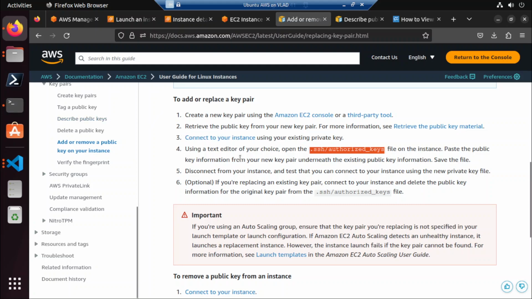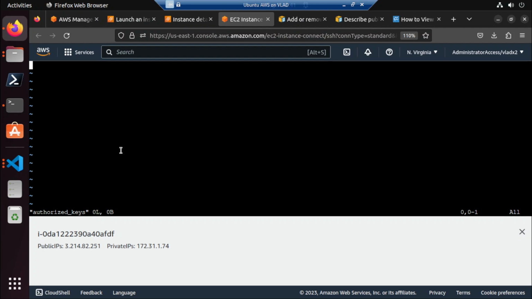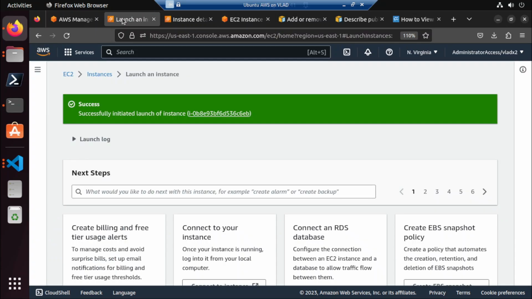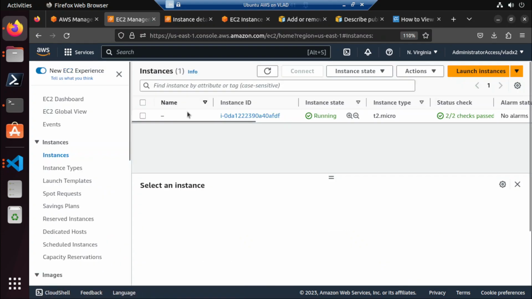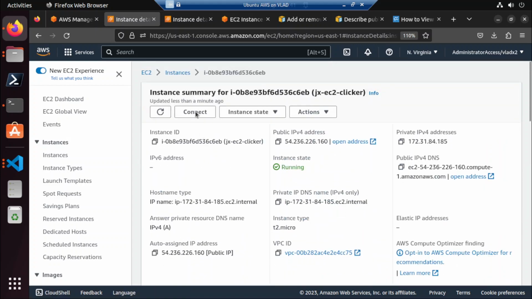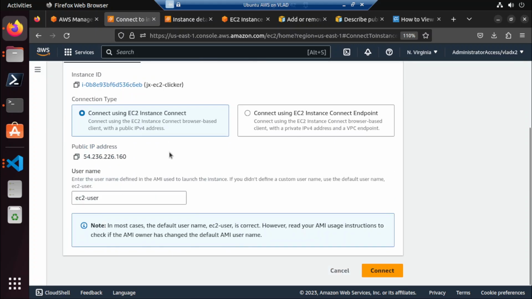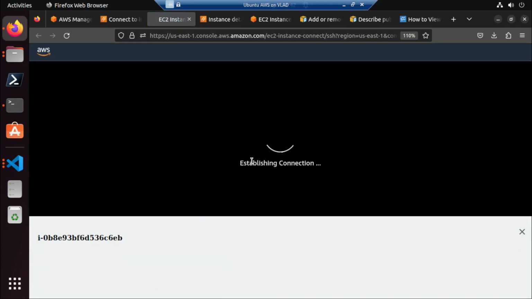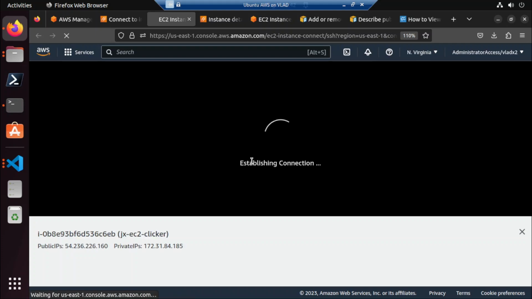Save file. Yeah, the problem here is I don't have this one here. Is this correct? Let us put our public key pair in the notepad first, and then let's go to the newly launched instance, click this, and then let's connect to it, and then use the same instance connect.